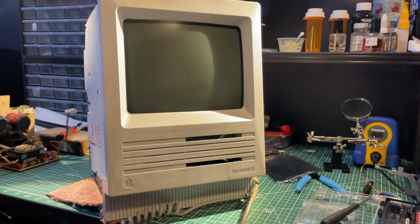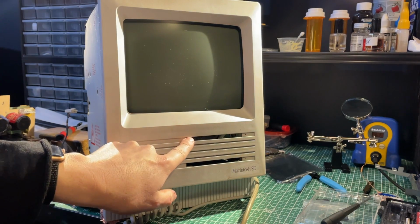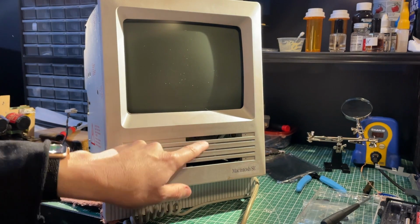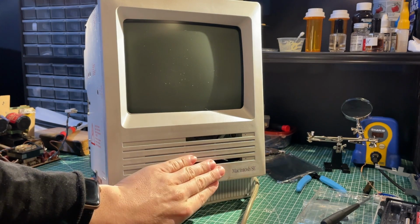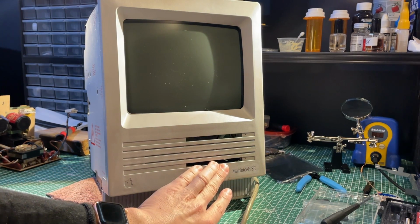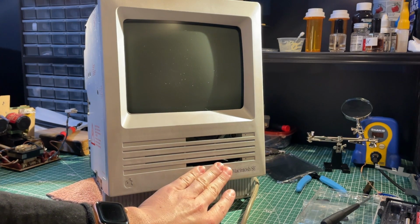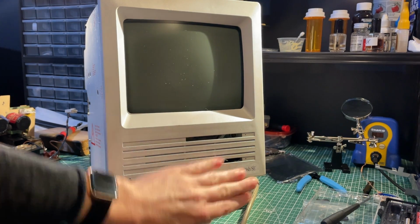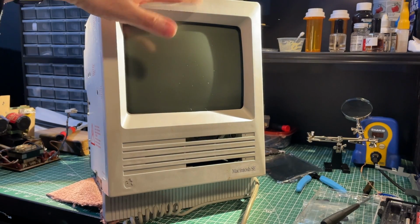Alright, so here we are again. There's still the floppy blank cover missing. The hard drive is behind there, the actual floppy is behind here. Probably needs to be taken out again to fix that read-write head issue. I know it will not work at this point. It did fire up the last time I had this together before I took it apart almost over a year ago.